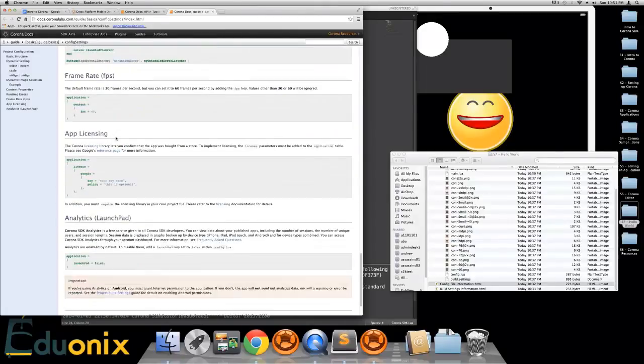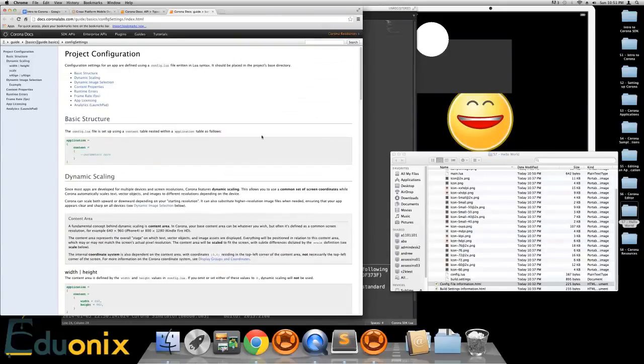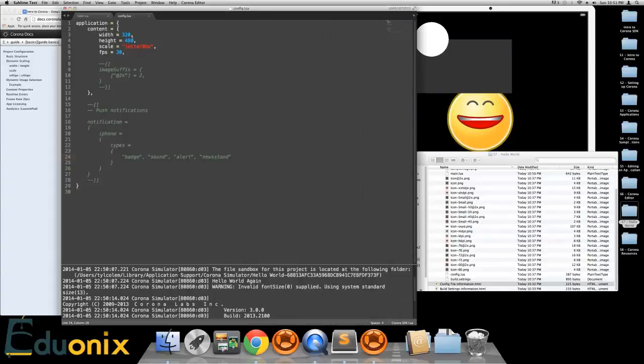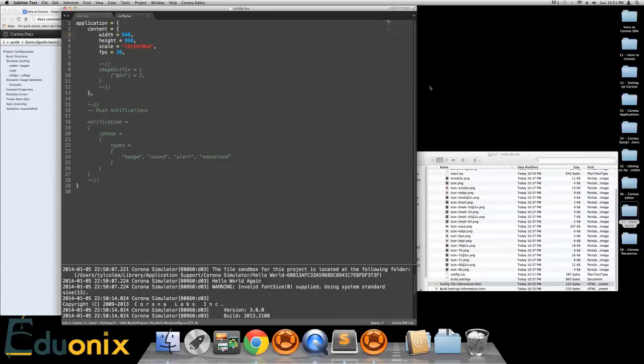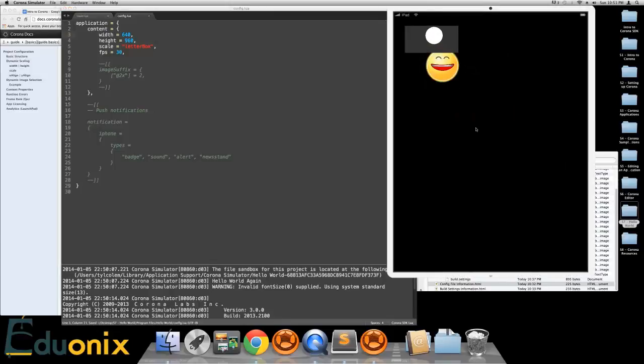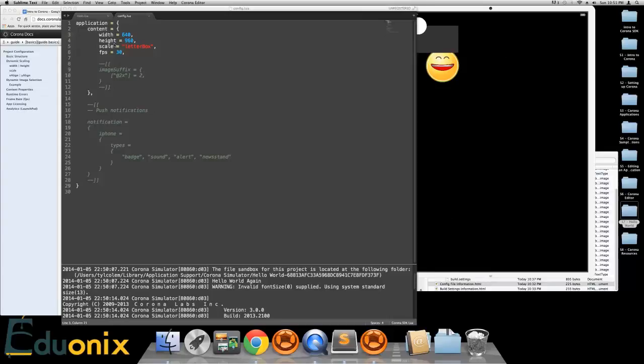We'll go through a little bit of this in detail later, but for now, what I'd like you to do is change your width to 640, your height to 960. Now this is the default iPad or iPhone Retina, so it's the iPhone screen times 2. Save this, and now you'll see all of our stuff is only in this corner because the screen is now twice the length in both ways.